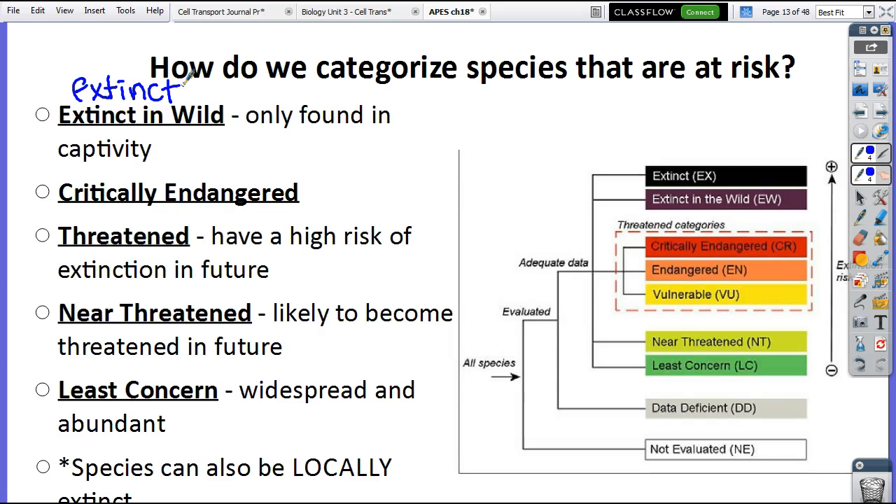We'll look at different examples of these species. For extinct: passenger pigeon, woolly mammoth, the moa. For endangered, you may have heard about the bald eagle — that's technically not endangered anymore, it's made it to least concern, but it was threatened in the past. Species can also be locally extinct, meaning extinct in just one area. For example, if a rabbit population in Wisconsin decreased and there were no rabbits found there but there were rabbits elsewhere, we'd say it's locally extinct in Wisconsin.